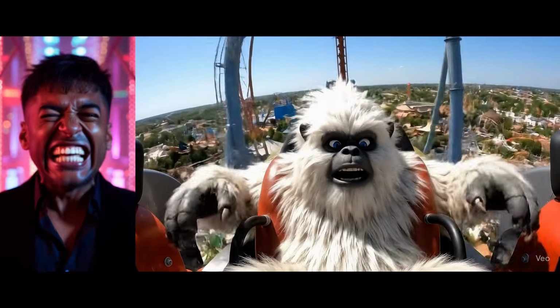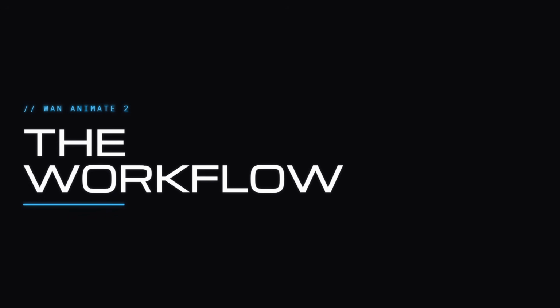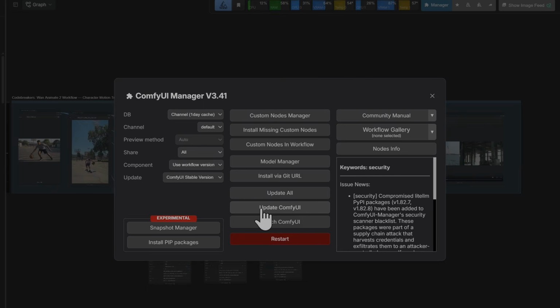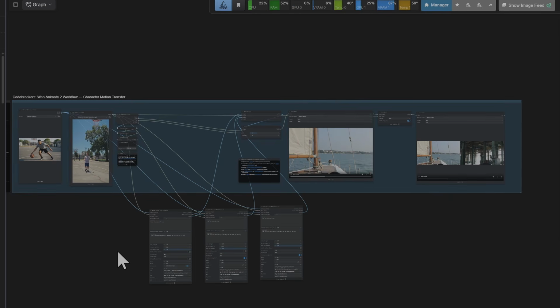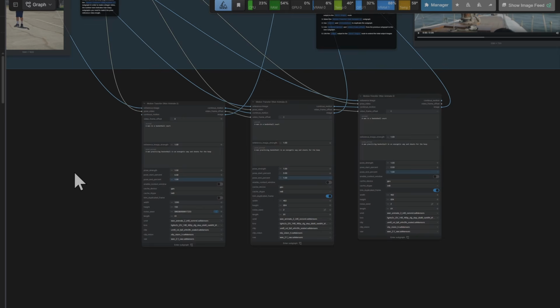Now, two things before we touch a single file. First, your ComfyUI needs to be up to date. These nodes arrive on version 0.32.0. If yours is older, they just won't be there. So there's no custom node pack to go and find because there isn't one. Update ComfyUI and they appear on their own.